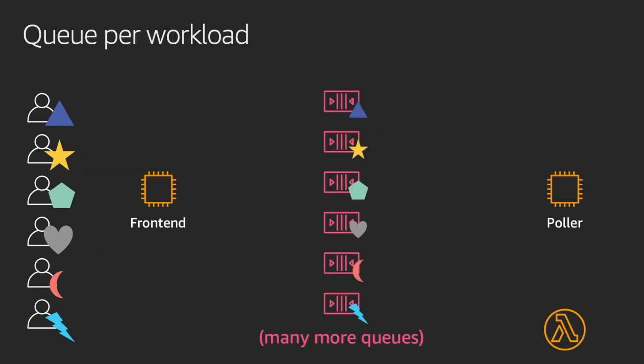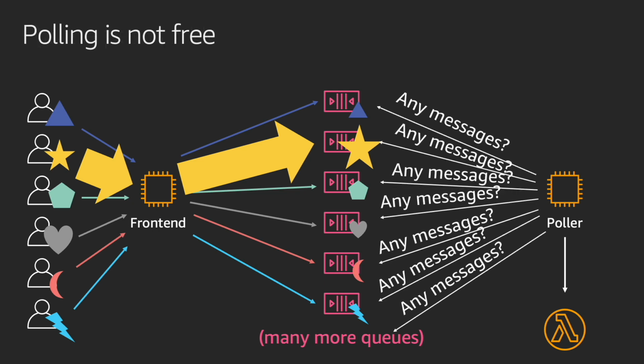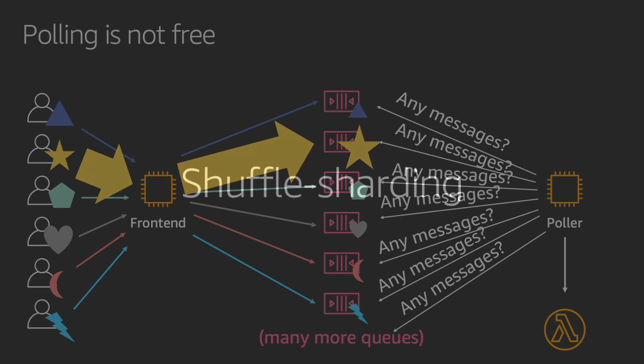So one thing we could do is just create a bunch of queues, like a whole lot. One for every customer. And that would work. It would mean that if the star customer were to drive a backlog, it would only affect them. Okay, fine. But this is not what we do. It's because if we were to do this, we would have to be polling a huge number of queues constantly just to see if any of you happened to invoke your function at that instant in time. And so this would be expensive and wasteful.